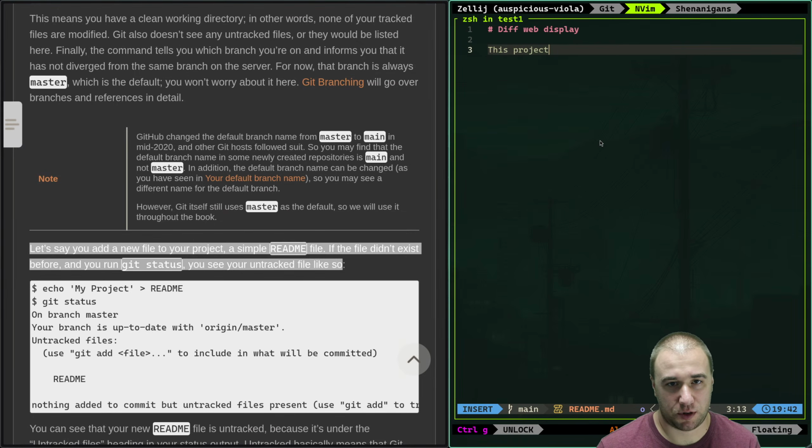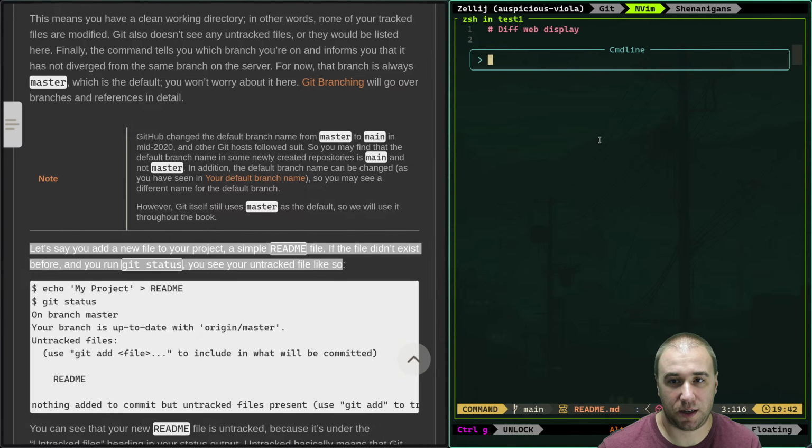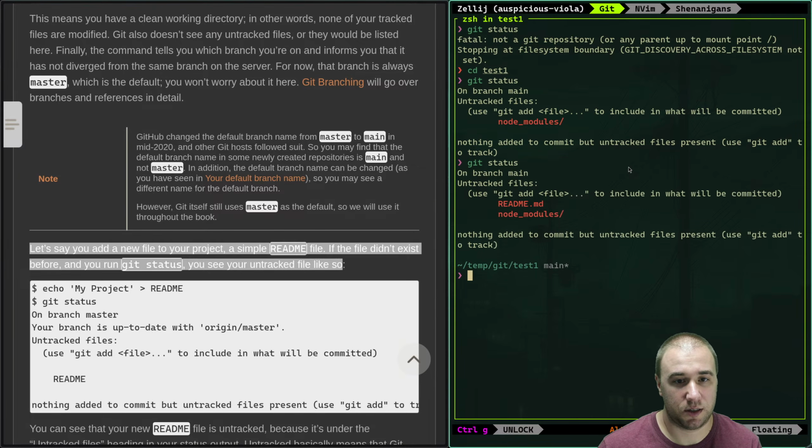This project allows you to display the changes made in your working directory on a locally hosted web server page, whatever. That's it. All right. We just write it, and in our git status now, we see that we have untracked README as well as node modules.